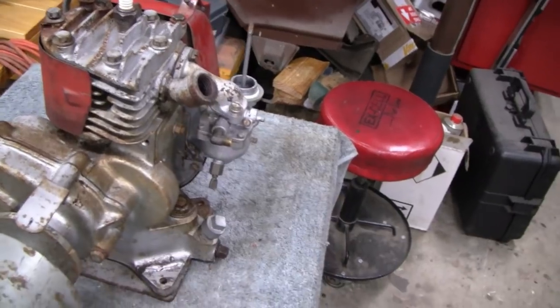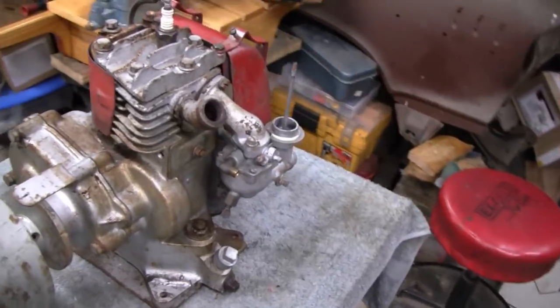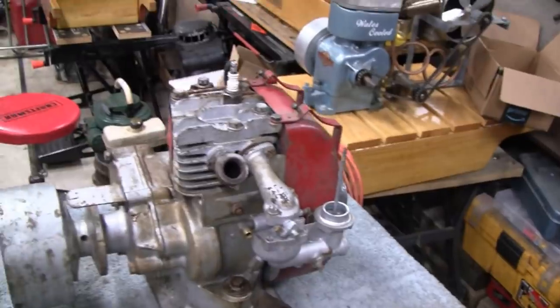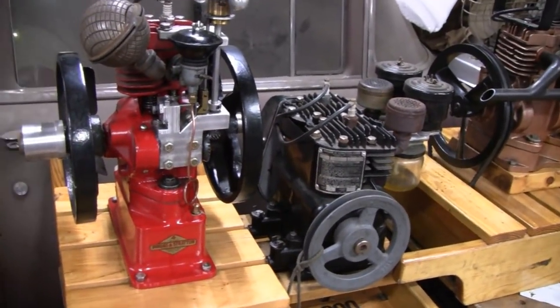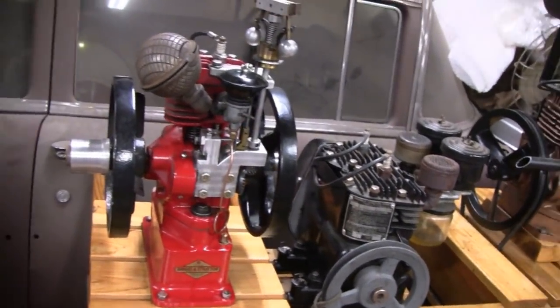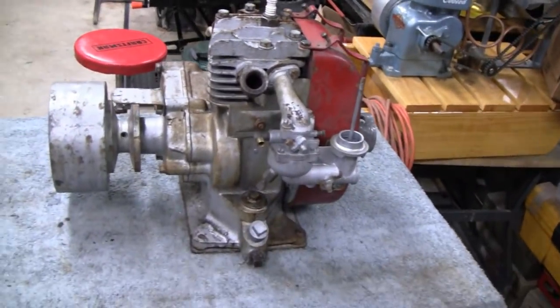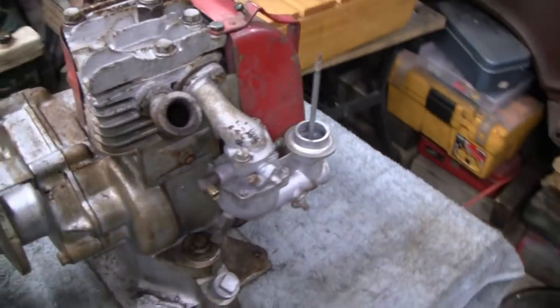And I want to thank a few other guys that stopped by the show and checked us out again. Ed and his son Eddie, he left a donation, and he stayed and helped us. We were having problems with the Missy over here, the hit and miss, and he stuck with us for about an hour and a half and held the light on. It was at nighttime, and he helped us try to get that running. It was an ignition problem. It was something we couldn't have fixed at the time. It was a part. But we appreciate him, the donation, and the help. I think he enjoyed it. Little Eddie enjoyed it.